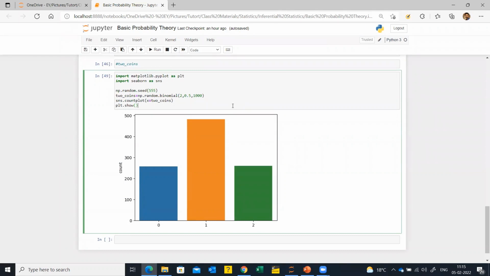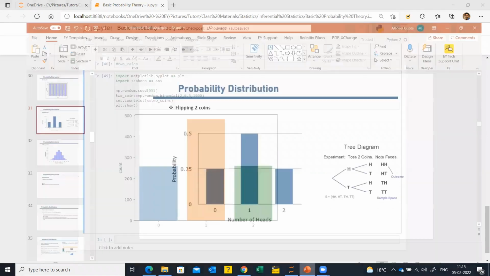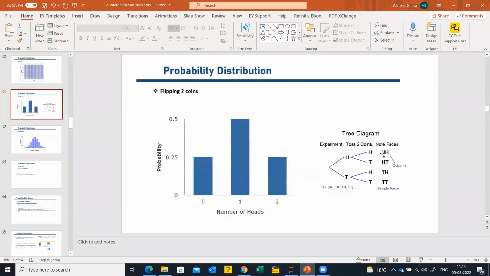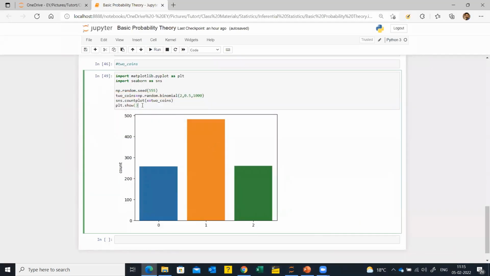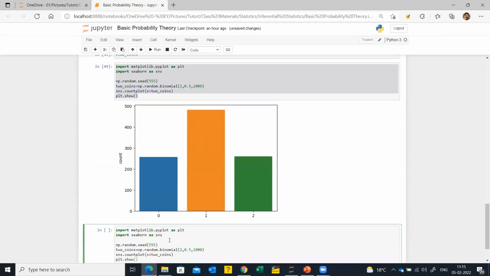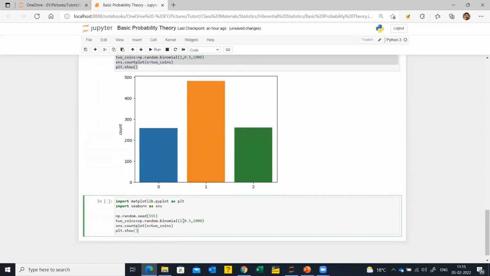Now, since we are doing this for only 2 coins, can we do this for 10 coins? Yes, obviously we can. In that case, in the first instance, you have a head and a tail and a head and a tail, and so on and so forth. If I go back to here, can we do this for 10 coins? Yes, we can. We'll just quickly copy this and paste it here. Instead of 2 coins, we are going to do it for 10 coins. Everything will remain the same. I will just rename this to 10 coins.